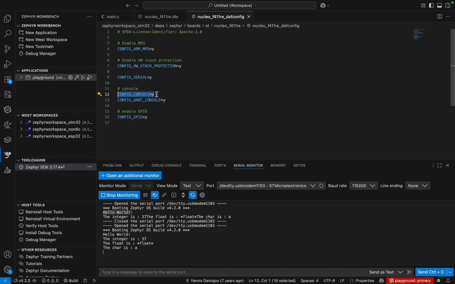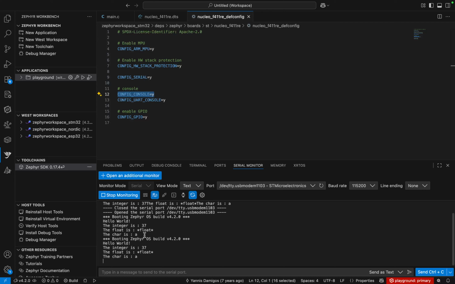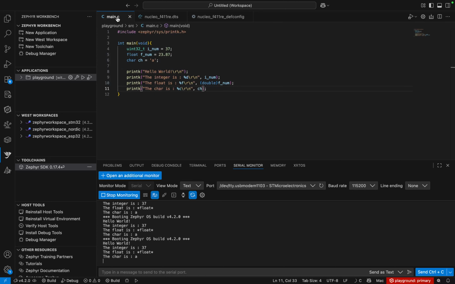So it's using UART2 as a console, and this is what is enabling the printk function to push its data so that we are able to see it on the serial monitor down here. Anytime that I press the reset button, because the code is not in a loop, it runs once, but it's going to rerun the program and print out the same over the UART communication peripheral.